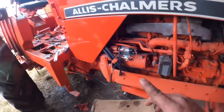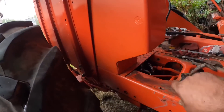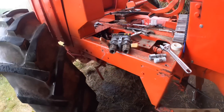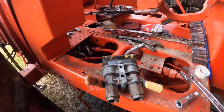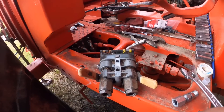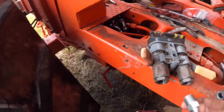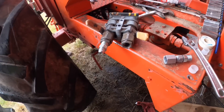One set of couplers had JIC fittings coming out the back, another set had pipe threads. The place also did not have adapters, and I wanted to make them all JIC so that everything matched — because I made the hoses with JIC ends on both ends, to fit on the valve with 90-degree fittings. So I had to go to a different town and get a set of adapters to convert them.